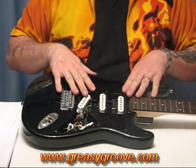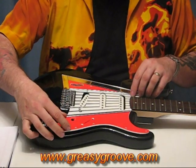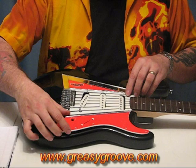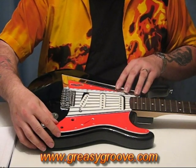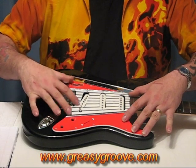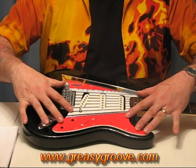But I would say if you're going to change the guitar, then let's change it for real. Let's be daring enough to put something nice and bold on there. So today I'm going to fit this guy on here. This is one of our tail guards. It's designed in a retro style to kind of depict a 57 Chevy tail fin there.